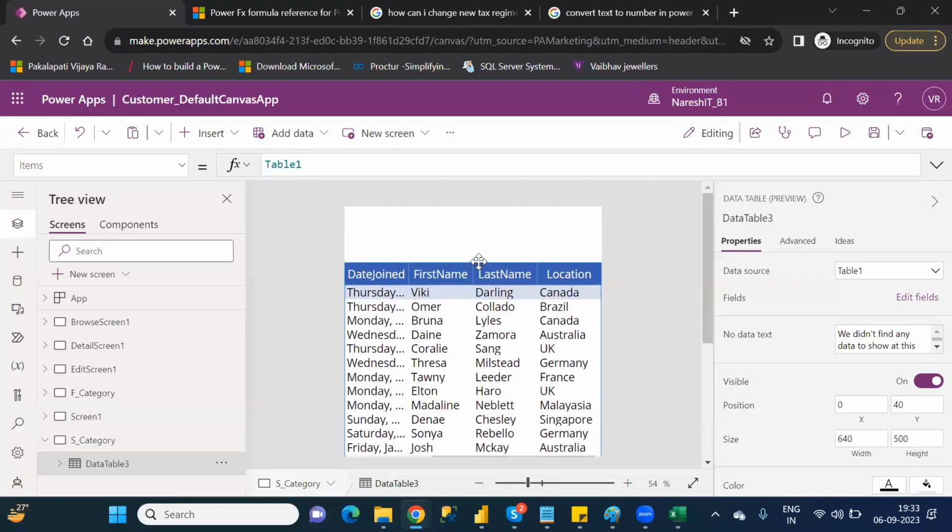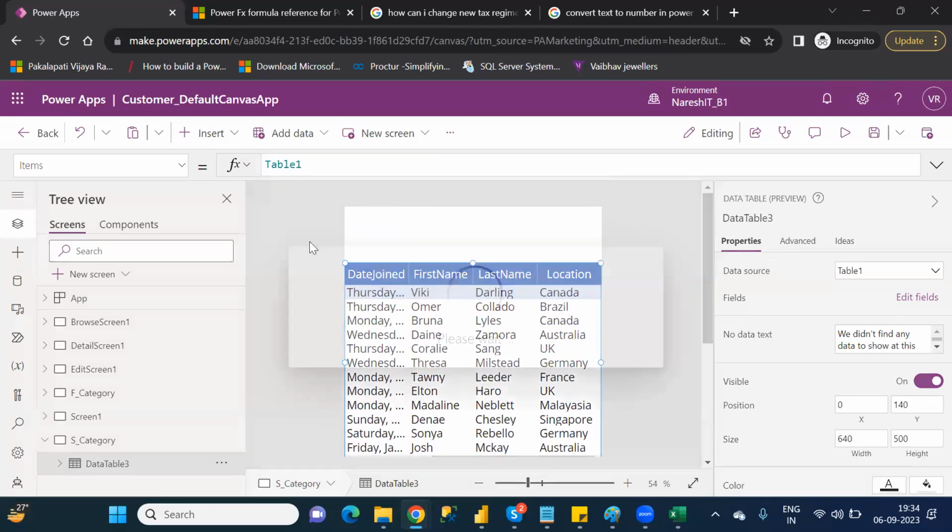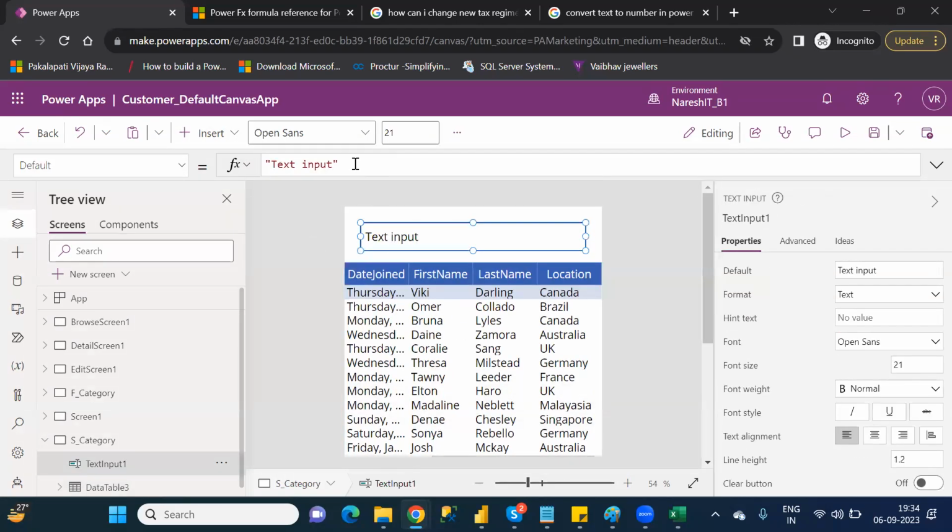In this, I'm loading its columns. And after that, you have to take a text input. See here in this text input, you don't have to give any default value. Here, I'm entering a value in this text box.